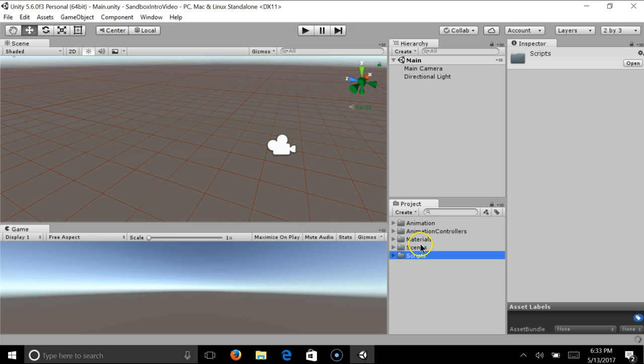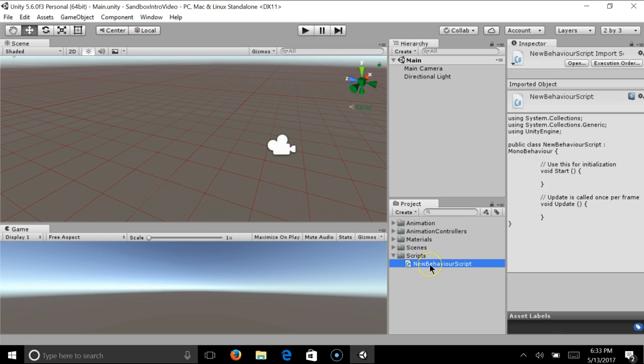And there you go. So scripts are game logic. They are the bread and butter of how games run, and they can get kind of confusing sometimes. They require a little bit of coding knowledge, but Unity does it very well.